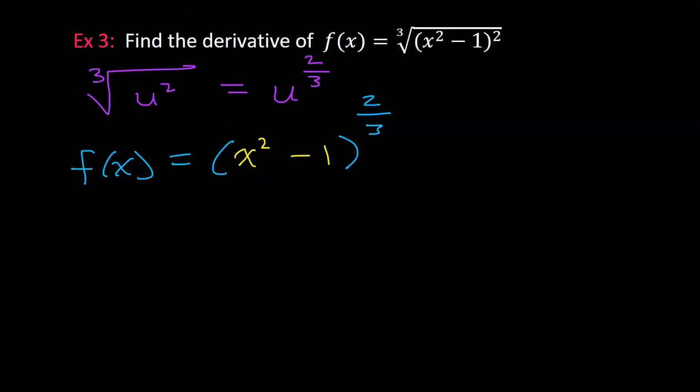The chain rule says that if we want to find the derivative of this composite function, we need to start by taking the derivative of the outer function. So we're just going to do the power rule. The exponent is going to come to the front, so we're going to have our 2/3 right here. And then we need to reduce the power by 1. So subtracting 1 would be the same thing as subtracting 3 over 3. So that's going to make negative 1/3.